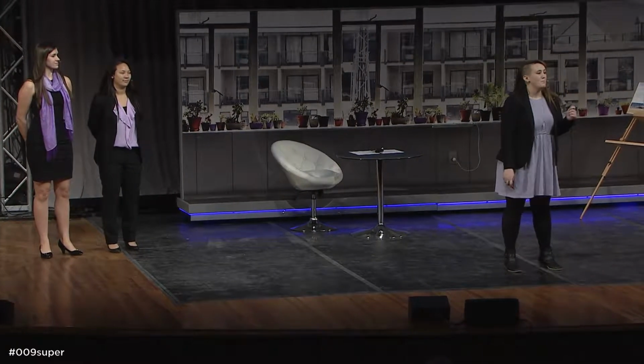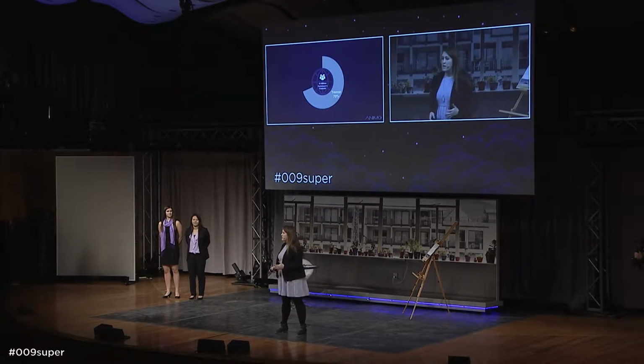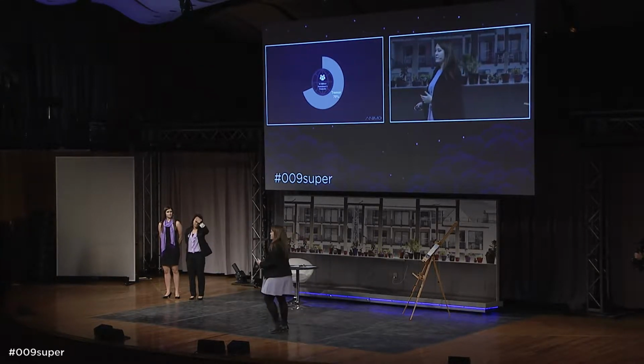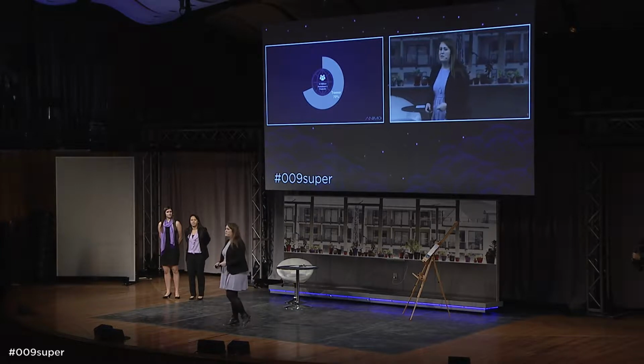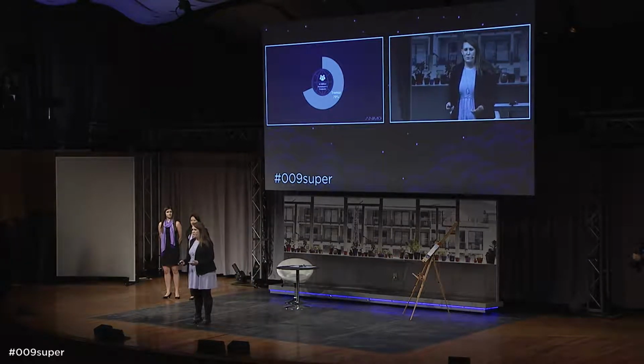Hi, everybody. I'm Izzy, and these are my teammates, Mandy and Amelia. There are approximately 10 million Parkinson's patients in the world today. And over 70% of these patients experience tremors, the involuntary shaking or trembling of the extremities. In many cases, tremors can get severe enough that patients lose the ability to accomplish daily tasks, such as cutting their food, tying their shoes, or signing their name.